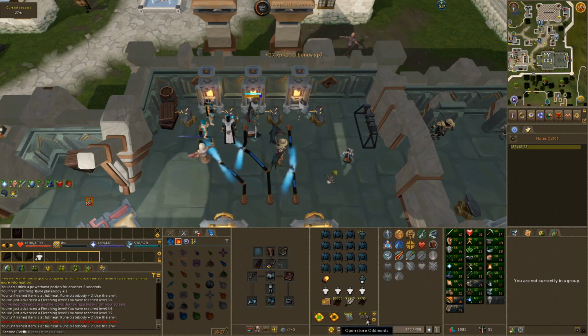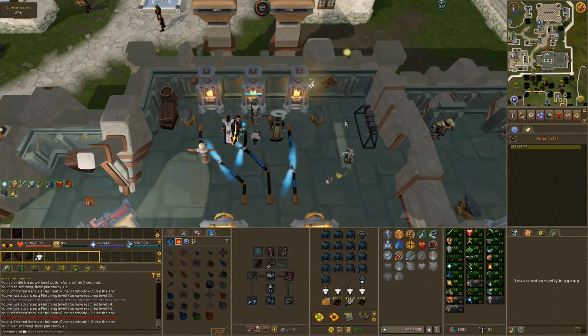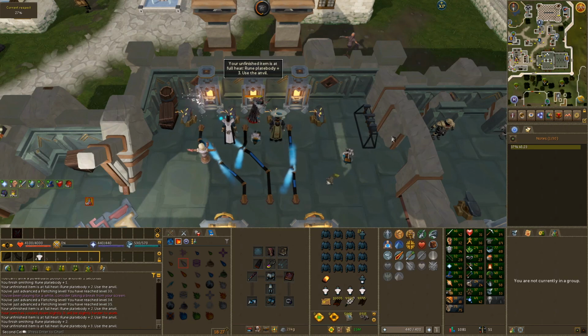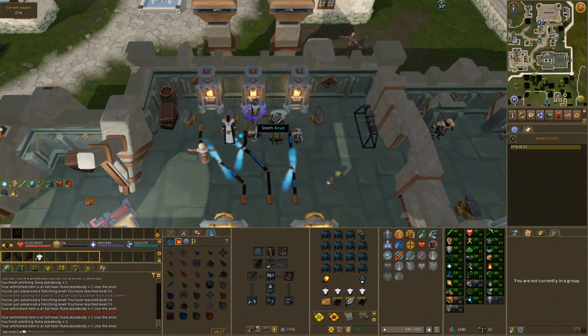I am tempted to use the keys that I have. I have close to 40, yep. As well as possibly spending some oddments, because there is a sale going on right now if we pop this open, in which the medium stars are 75% off. And I can buy 25 of these for, what, 1,250? Which is just nuts, if you ask me. That's a lot of bonus XP. And I could put that into probably smithing because it's kind of slow.